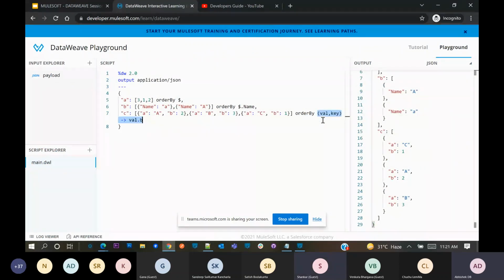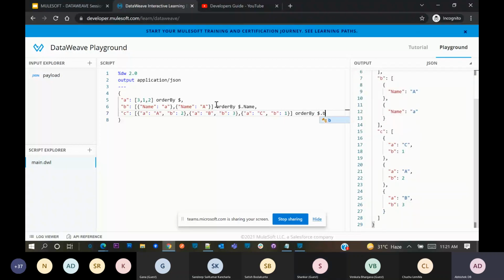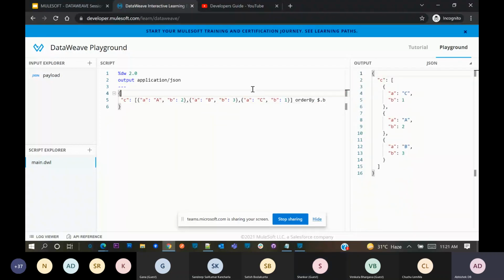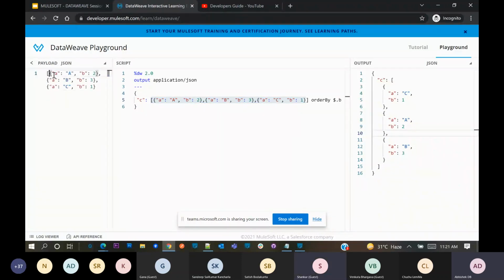So see, here we have 3 objects, right? Let me delete this. Yeah, we have 3 objects. Let me take it here. So this is my one object. This is two. This is three.